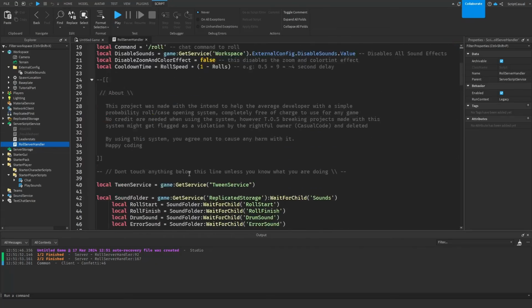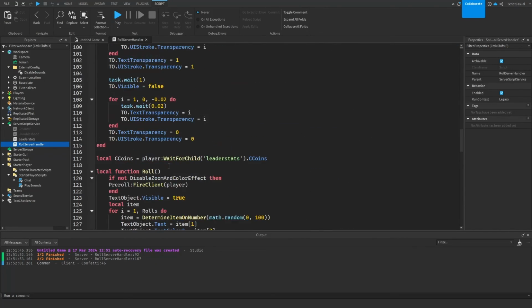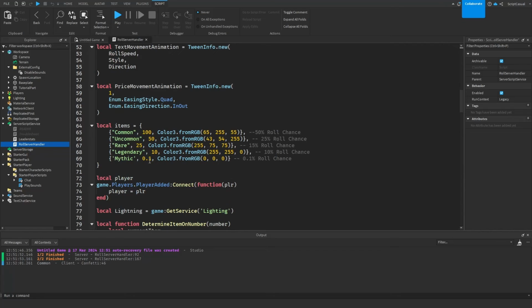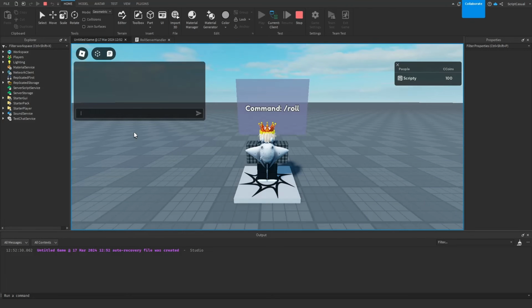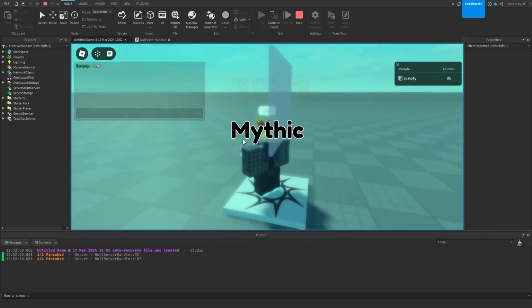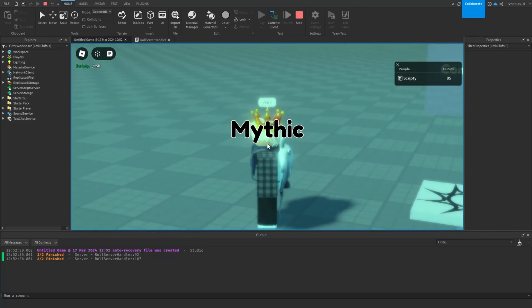Oops. Say you set the, where is it? It's here. Just for fun, if you set this one to be like 1, this one to be 2, this one to be 3, this one to be 4, and then this one to be 100, the chances of the mythic dropping would be crazy. So then you can see that actually works, and it imports a new one into our system. So if we roll, you can see we basically only get mythic. Oh, we got 1 rare and 1 legendary.